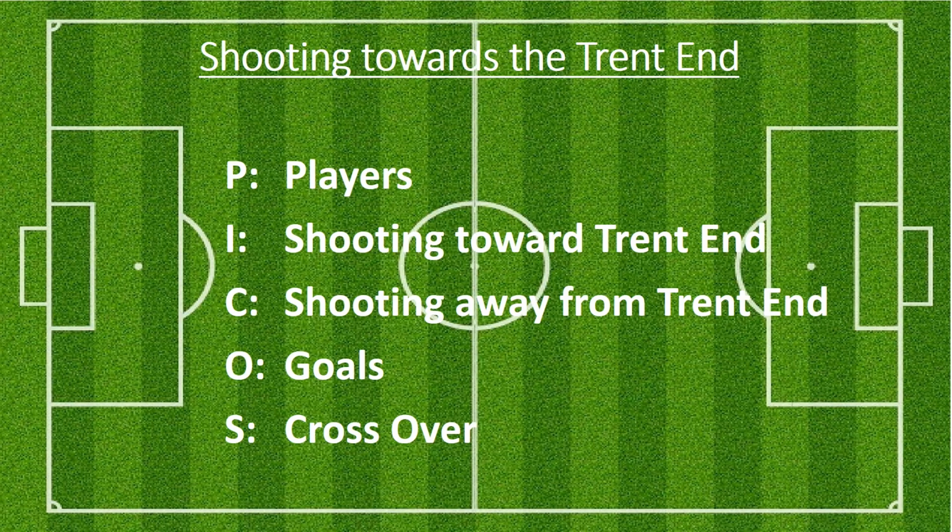Then finally, you could choose different things to look at performance. Some people in the seminar sessions talked about shots on goal, some people talked about possession and things like that. I thought the most obvious one was goals. So does the intervention of shooting towards the Trent end improve the outcome, being the number of goals scored?